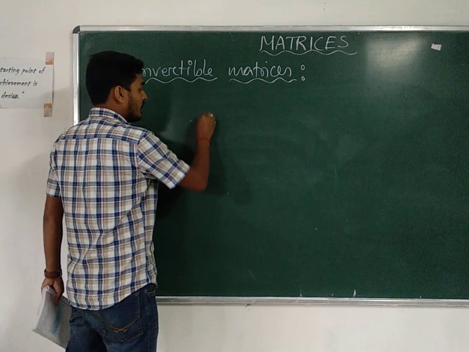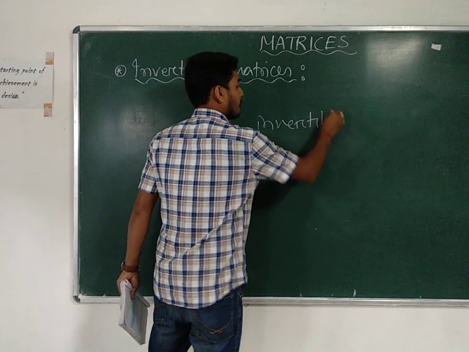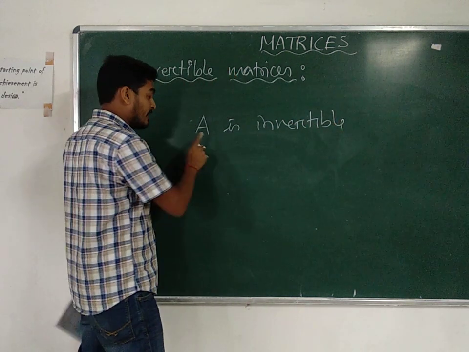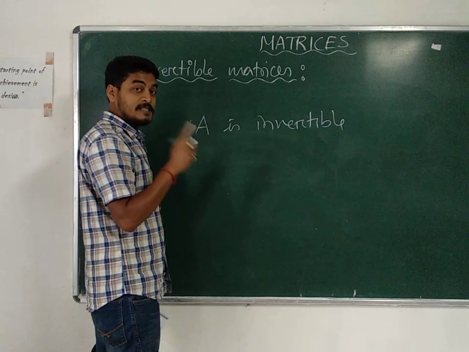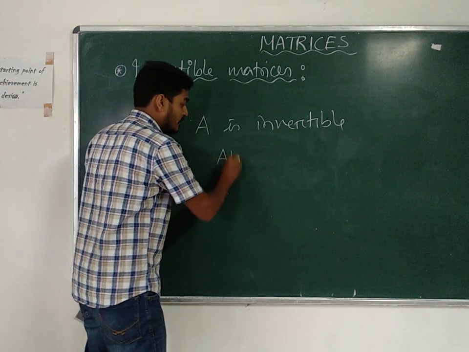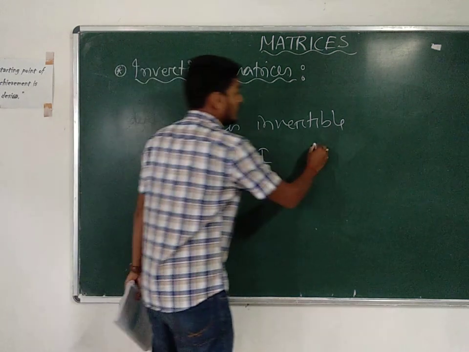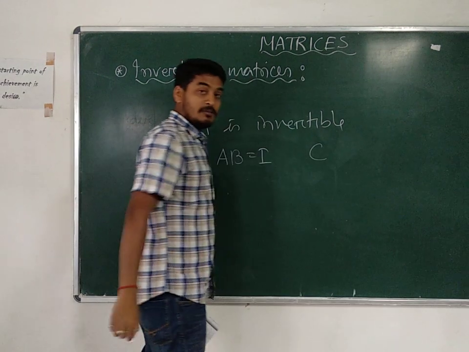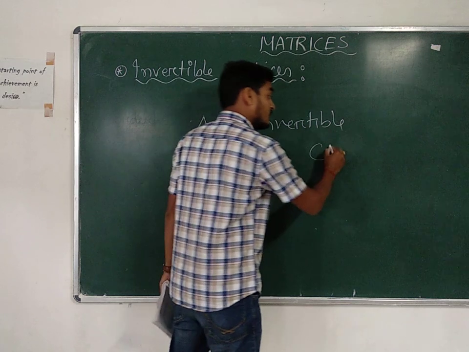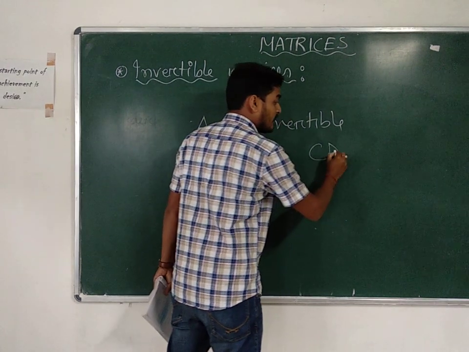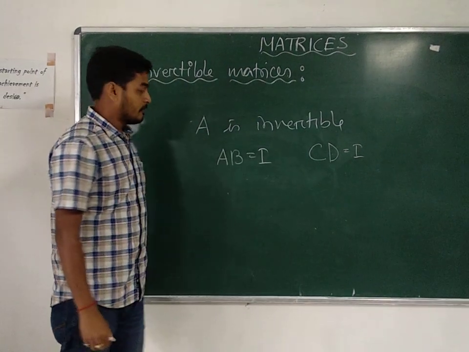Suppose A is invertible. What does it mean actually? There exists a matrix B. A matrix being invertible means there is such a matrix B that when A is multiplied with it, you will get an identity matrix. Suppose C is an invertible matrix. What does it mean actually? C is an invertible matrix means what? There exists a matrix, suppose B, such that after multiplying B with C we get an identity matrix. Okay.